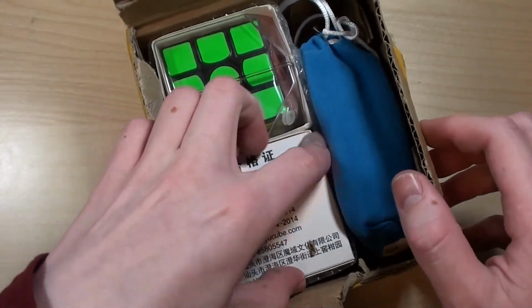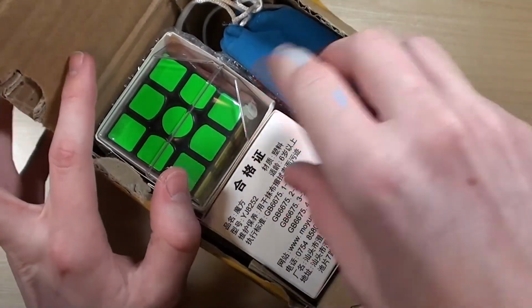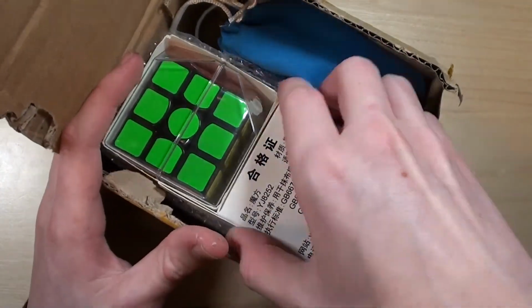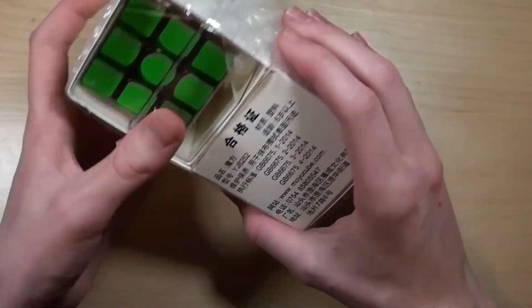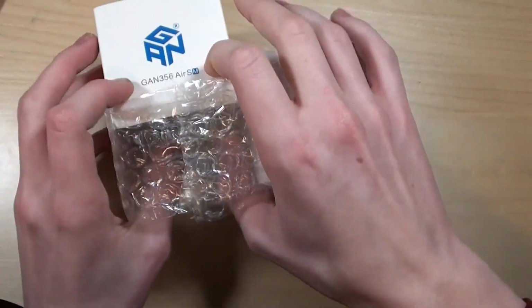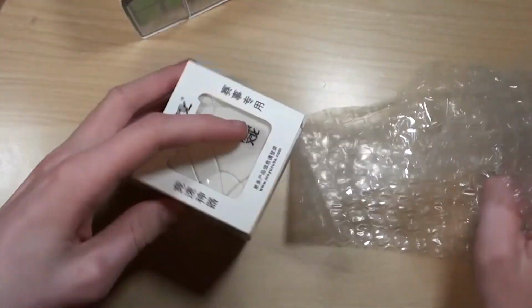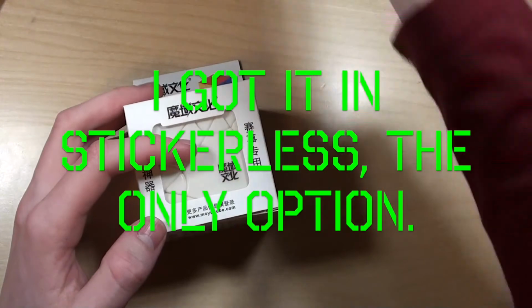Okay, so I'm gonna start with the Fisher Cube. CubeZZ did a great job making this really compact into a tiny little box. Okay, so they come together, that's fine. I'm gonna do this first, and I got it in white.